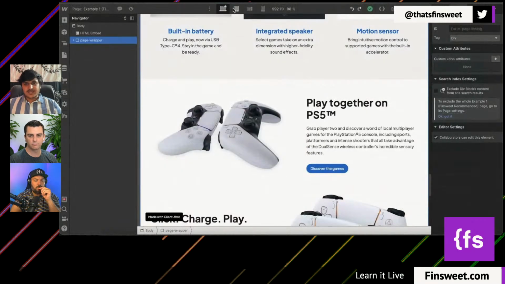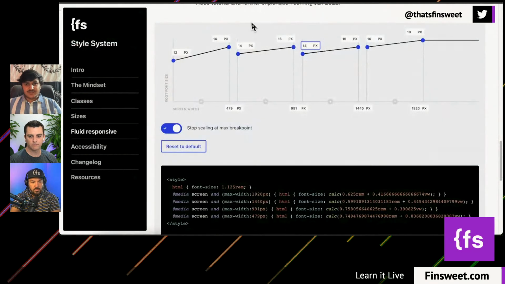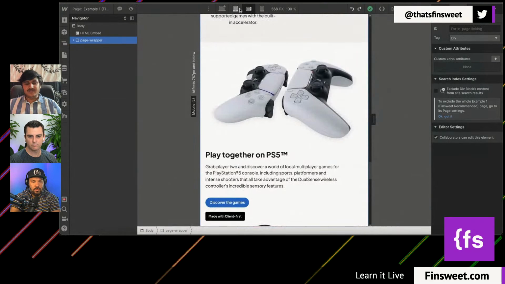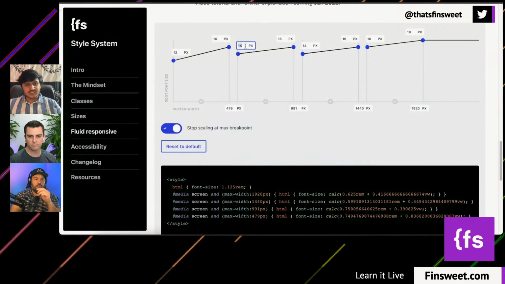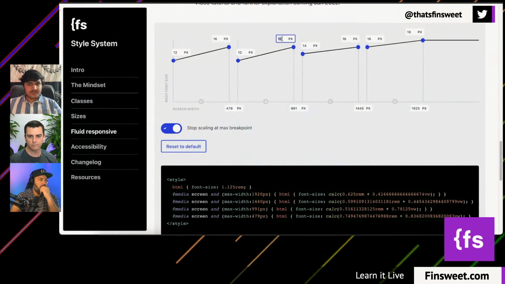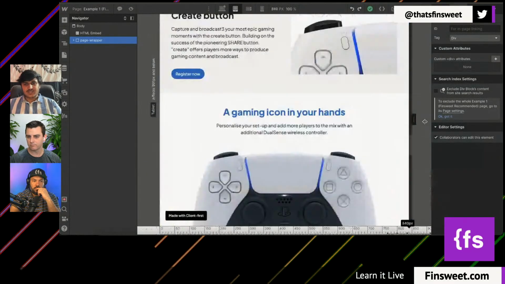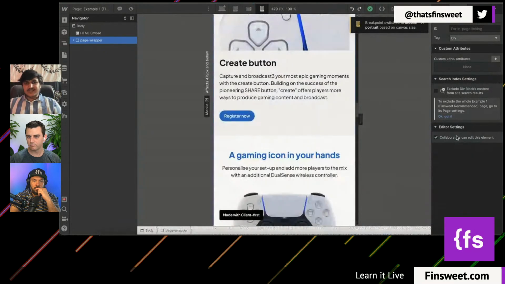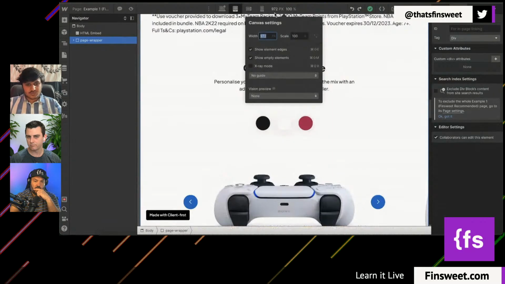Now let's jump to tablets and see what we can do there. Okay, so inside my configurator, I can see from 991 to 479. That is basically covering the tablet and landscape. This is the range that we have. I'm going to make this 12. And here I'm going to keep it 16. I'm not going to make this 14 because we have 991 right here. So there is a jump in the breakpoint itself. We are switched to not tablet breakpoint. And on the biggest screen side of tablet, I think 16 pixel is a good value to keep. So let's just go to 991.